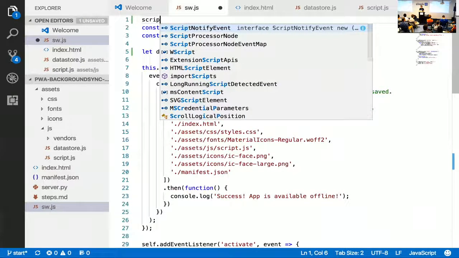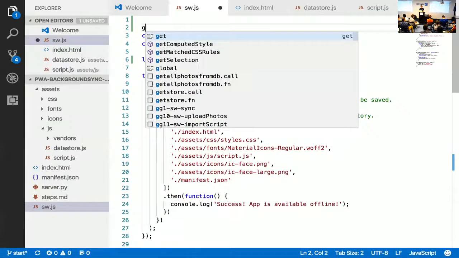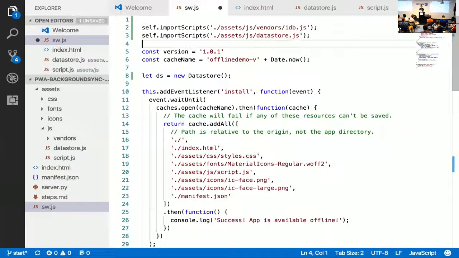How did I call this snippet? I have all these snippets here. Here it is. So here I'm asking to import the IDB and the data sorter.js in the service worker. Like in a web worker, in a worker in general, you have to use the importScripts here. Pretty useful.